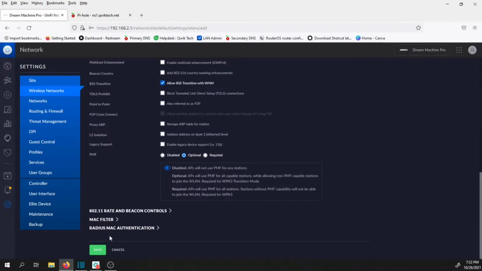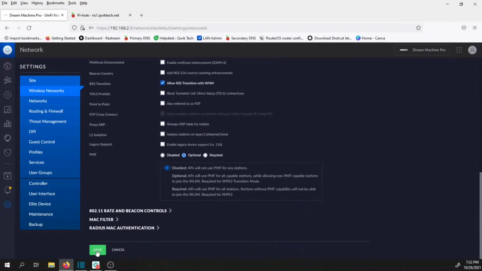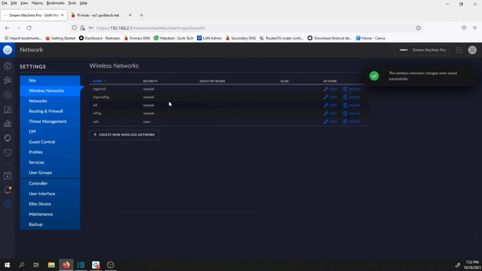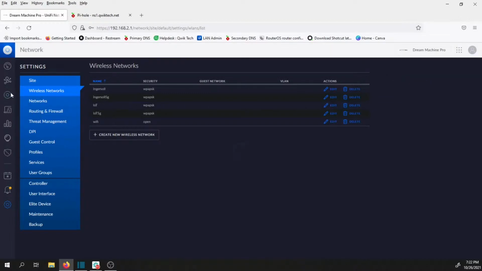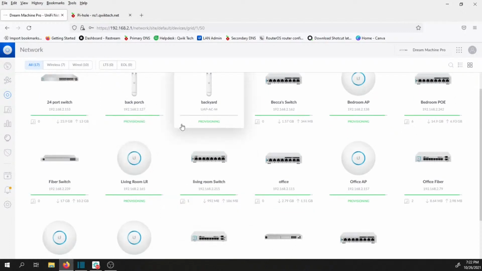Okay, so once we have everything set up, as you can see, we will come down here and hit the save button. And then if you get that, you don't update, so on and so forth. Now, once that has been set up, you will notice on all your Wi-Fi devices, they'll start to say provisioning.